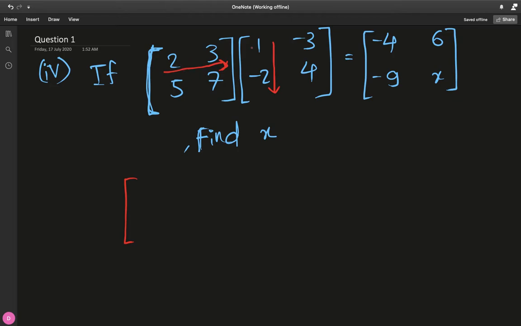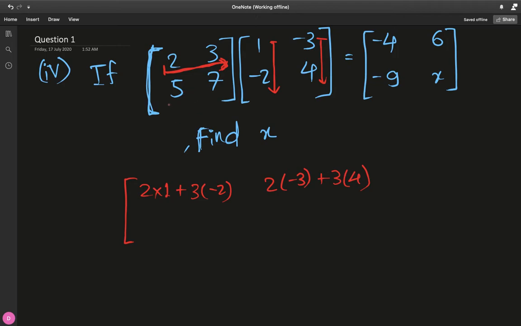So we'll have 2, which is the first term, on this arrow trail, times 1, which is the first term on this other arrow trail. So 2 times 1 plus then the second term times this second term, 3 times -2. Okay, then we are done with this entry. Now we still use the same row but go down a different column now. So now the first entry is -3 over here. So we have 2 times -3 plus 3 times 4. Okay, so we are done with the top row.